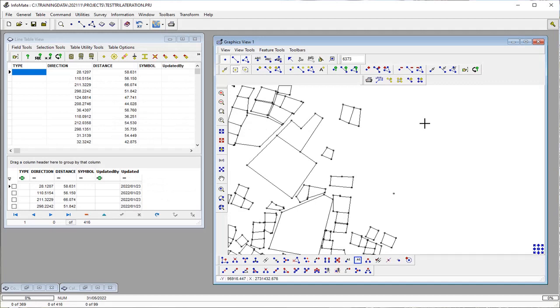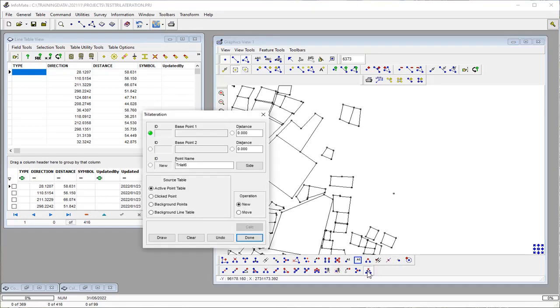The next requirement is the trilateration calculation. If you recall previously, you were not able to produce calculation results from a trilateration because it was part of the geometric toolbar. We've now moved it to the survey toolbar. So it's at the end of the survey toolbar.